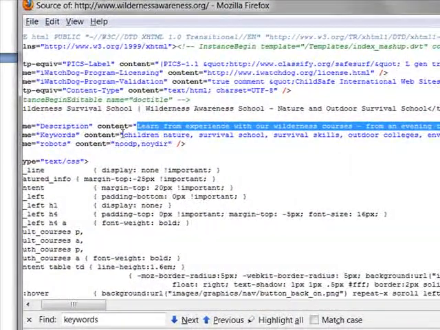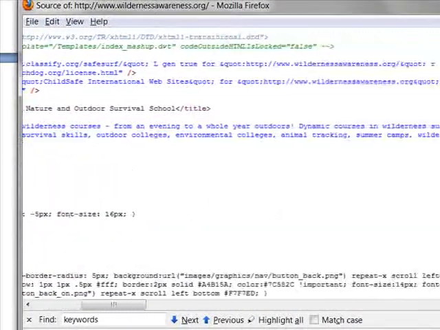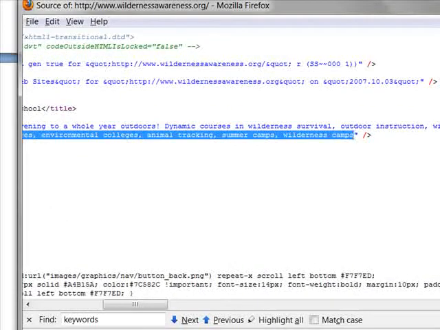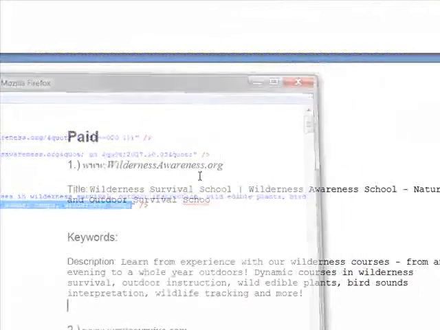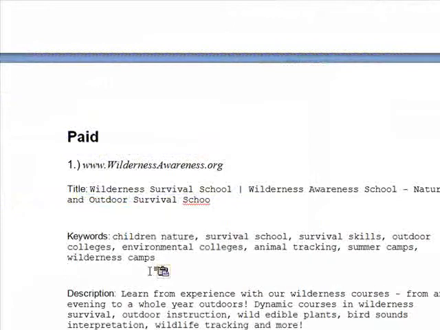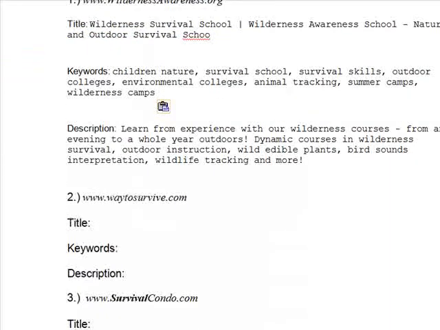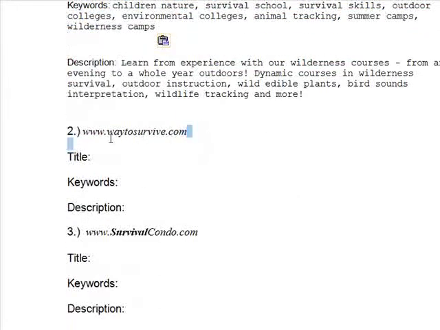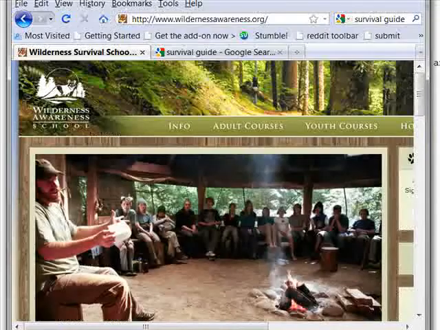And here are the keywords. So now I can exit out of that, put in the keywords, exit out of that one, and now I'll come to the second to last one.